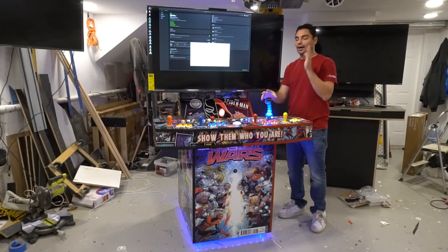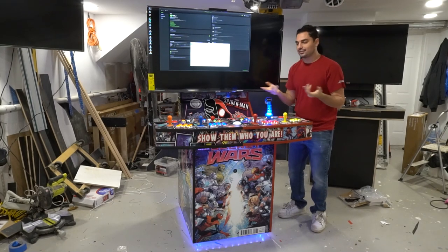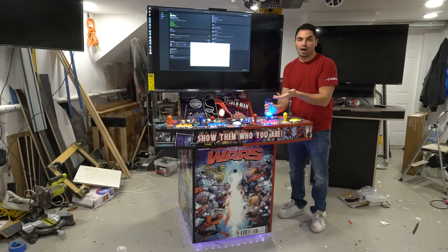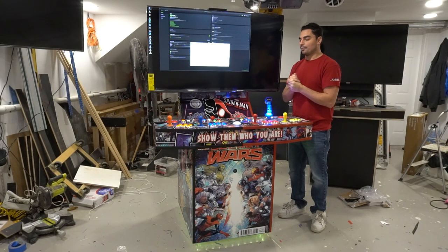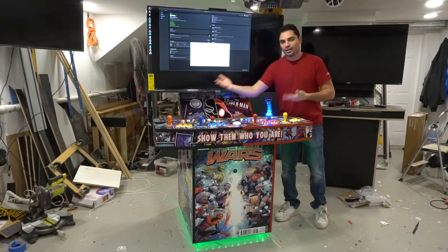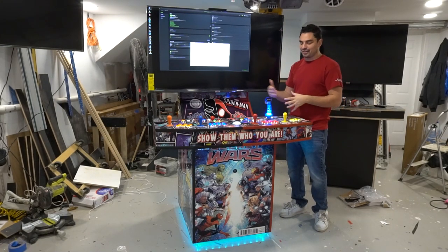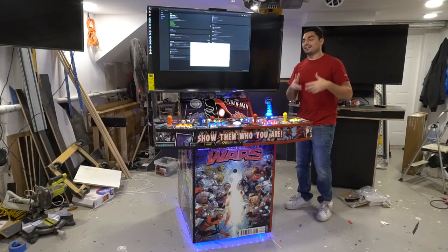He goes, 'No, I like that idea because I don't have to worry about the servo motor going bad.' I said honestly, a dedicated four-way is just great. He did want the Tron flight stick. We were also looking at a spinner, but we noticed the price and he said, 'Hard pass, I'm not even going to play that many games on it.' So he just did the Tron stick. We have our four-player deck, dedicated four-way, a three-inch trackball, and two cup holders — he originally didn't want any, but there was empty space so I put two cup holders in.